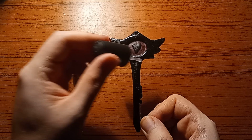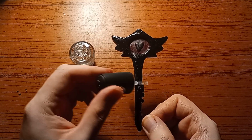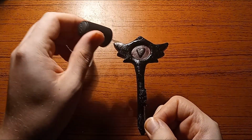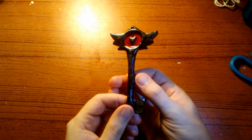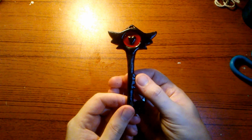While the red paint is drying, I am now going to the next step by taking clear nail gloss to shine the whole thing to give it that effect, and I also do the same clear nail gloss for the heart. And after many hours, the hotel key from Hazbin Hotel is finally complete.